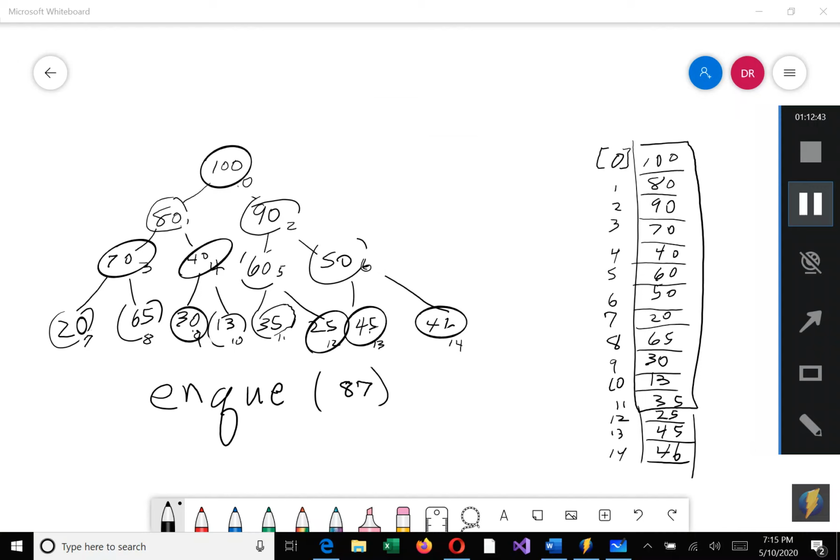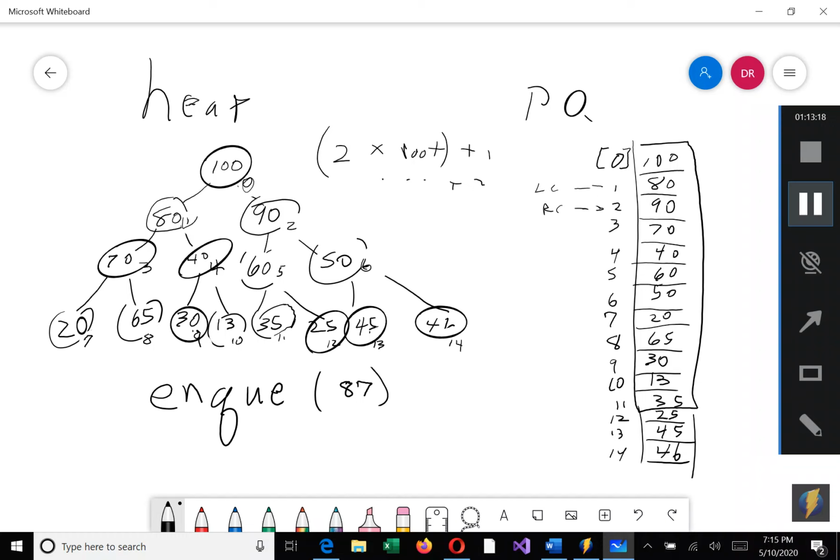All right, so here is a heap, or I guess you could say a priority queue, just implemented as a binary tree. And here's a priority queue. And remember that 2 times root plus 1 and root times 2 plus 2. So 0 times 2 plus 1, same thing goes here. 0 times 2 plus 1, that's the left child. 0 times 2 plus 2, that's the right child.